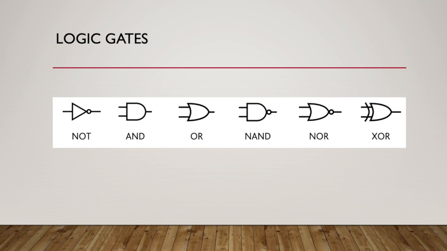So, these are the gates that you need to know. You need to know what the NOT gate does, so that obviously flips things over. You put a 1 in, 0 comes out. We need to know an AND gate, which takes only 1 and 1. We need to know the OR gate, which takes any combination of 1s. We need to know the NAND gate, which is the opposite of the AND gate. It's the equivalent of an AND gate with a NOT gate after it. We need to know the NOR gate, which is the opposite of the OR gate, and the XOR gate, which is exclusive OR, which is kind of like an OR gate, apart from it doesn't take 1 and 1, it only takes 1 and 0 either way, okay?